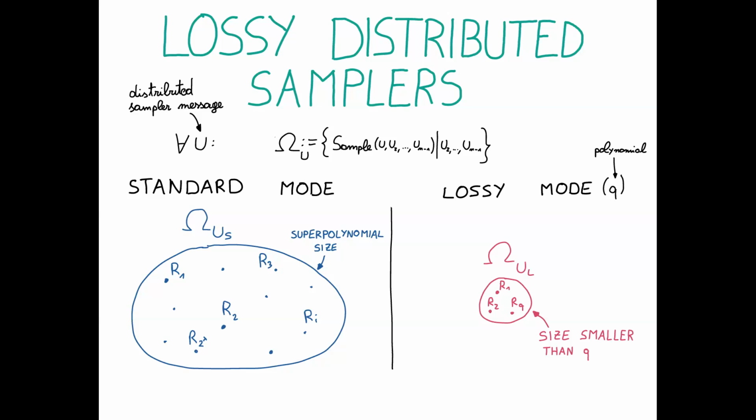These two worlds will be distinguishable because we can regenerate all the other messages and see all the outputs. In standard mode, we have an increasing number of different outputs. In the lossy mode, this doesn't happen. At the end, we will get stuck in this small set of polynomial size, so we will have a lot of collisions. Okay, so we don't ask for indistinguishability. What we ask instead is that it is possible to pick Q sufficiently large so that we can make the distinguishing advantage between these two worlds an arbitrarily small inverse polynomial function. If you're familiar with the definition of extremely lossy functions, then it's basically the same.